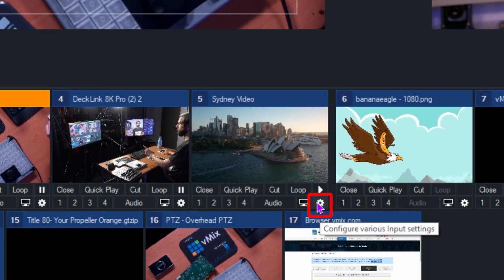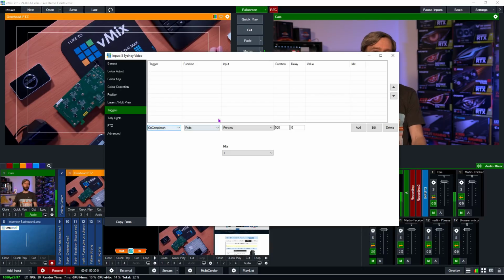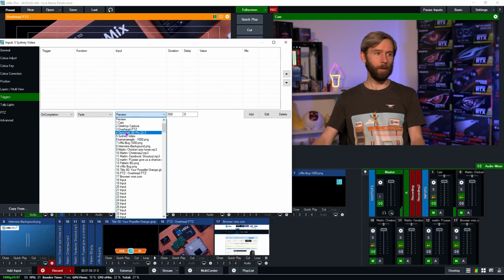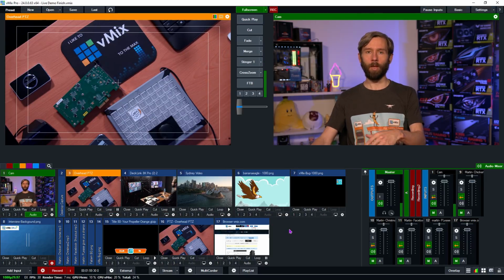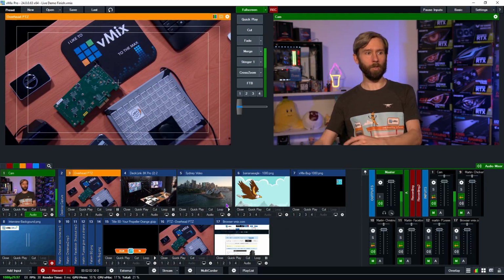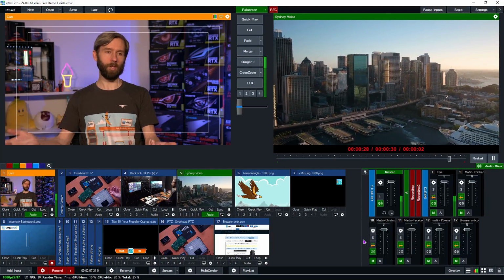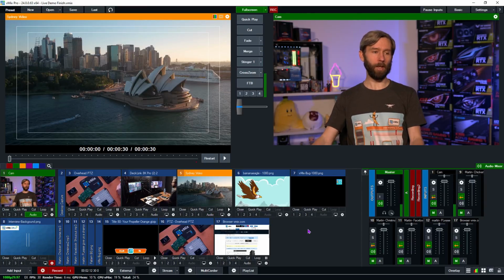Another thing is to use triggers as well. So a trigger, if you go into the settings here, a trigger allows you to perform a function when something happens in vMix. So like when the video completes, I can fade it to my camera. So that's what a trigger does. So all of your inputs can have triggers on them. So when you play an intro video, it can automatically transition at the end to something else. So if I go to the end here, it's going to automatically transition to my camera here without doing anything. So that's something that's really handy as well. So shortcuts and triggers, you can check out longer videos on those as well.